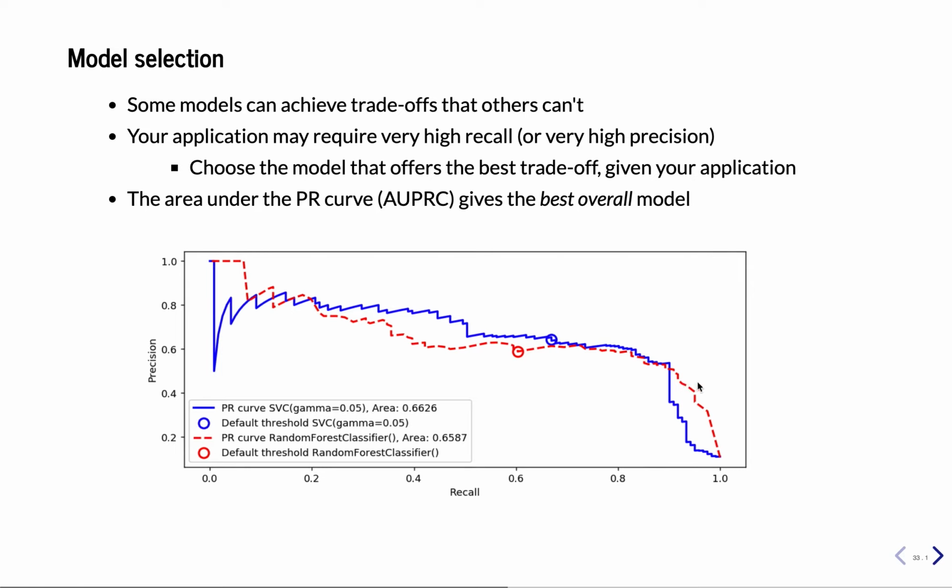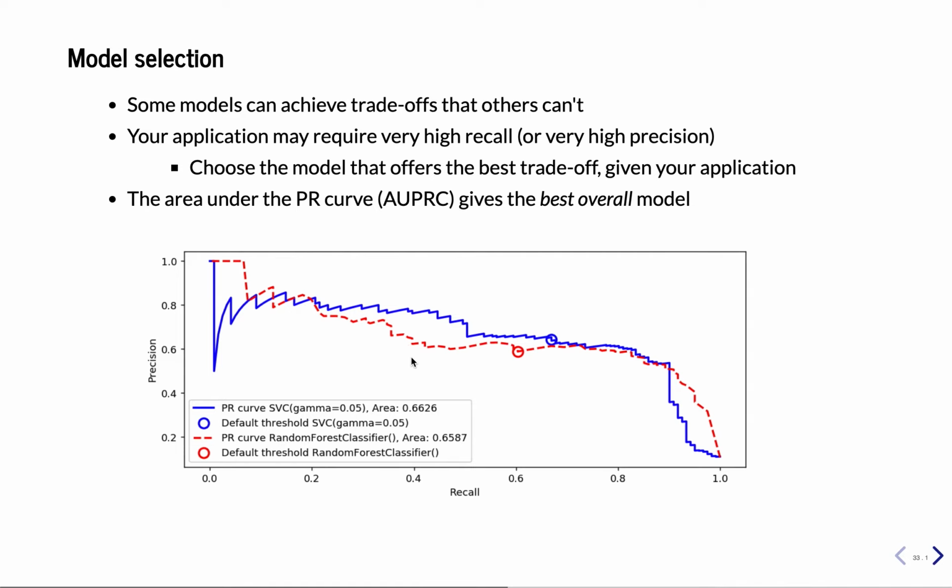So if I want this point here, then my random forest may be better. And vice versa, if I want super high precision, maybe, yeah, in this area, random forest again is slightly better. So it's a good way to look at where different models are better. So if you want to have really high recall, in this case, random forest will be better because I can choose a threshold here, which gives me a better recall for the same precision than support vector machines does. But if I'm happy with 50% recall, then support vector machines are better because they give me higher precision for the same recall.